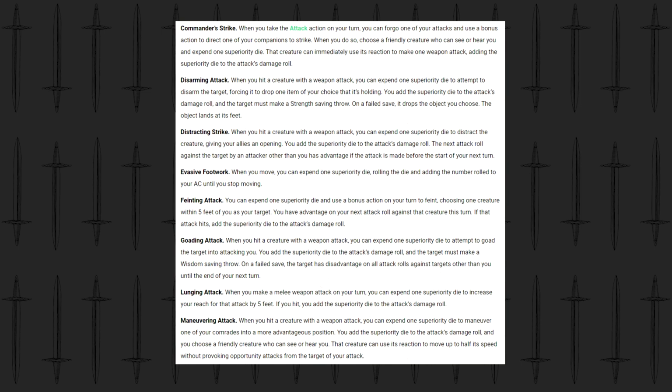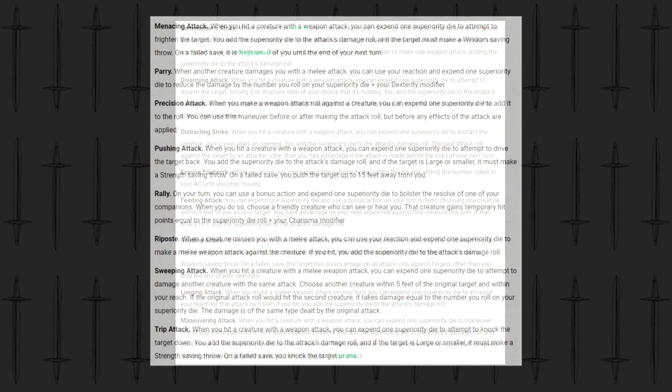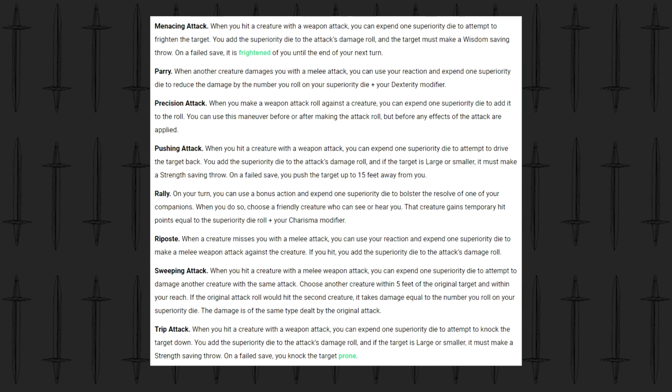Next, we have Maneuvering Attack. When you hit a creature with a weapon attack, you can expend one superiority die to maneuver one of your comrades into a more advantageous position. You add the superiority die to the attack's damage roll, and you choose a friendly creature who you see, that can see or hear you. That creature can use its reaction to move up to half its speed without provoking attacks of opportunity from the target of your attack. Next, we have Menacing Attack. When you hit a creature with a weapon attack, you can expend one superiority die to attempt to frighten the target.